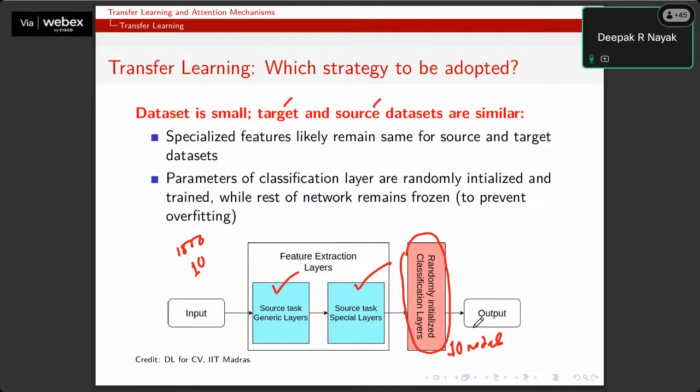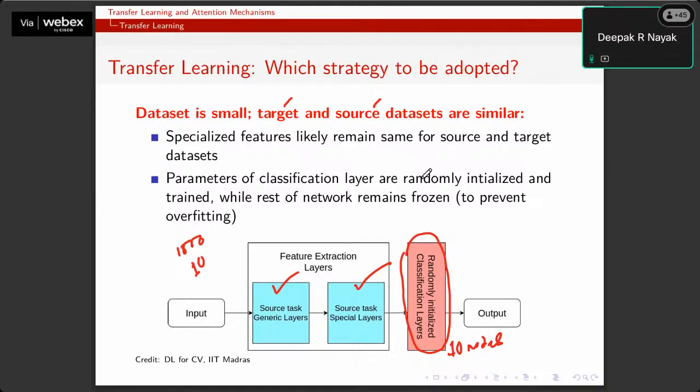Now you are randomly initializing the weights associated with this layer, and your job is to just train this layer, and the rest are going to be frozen.